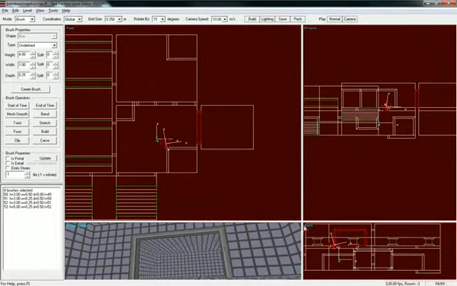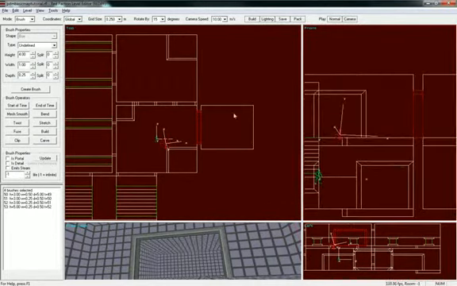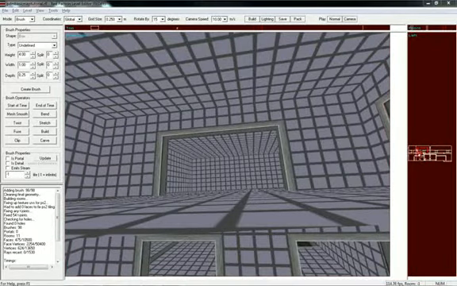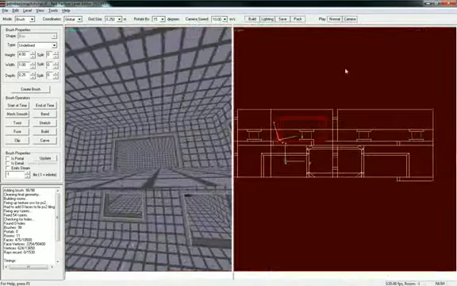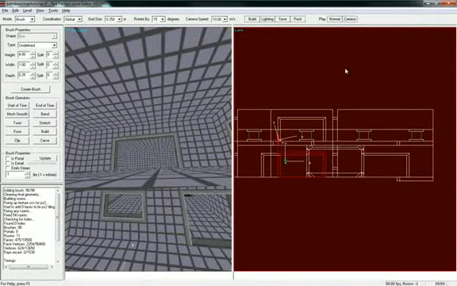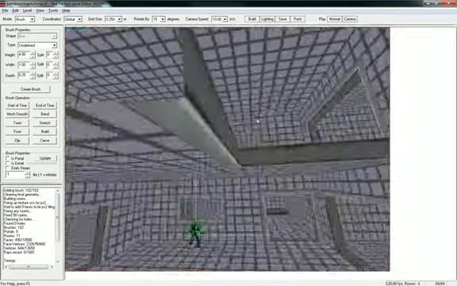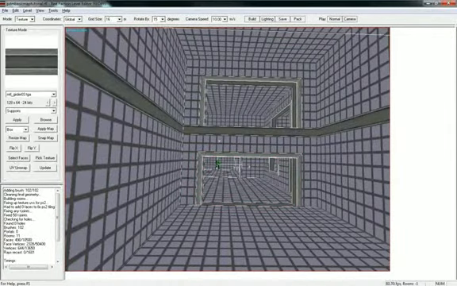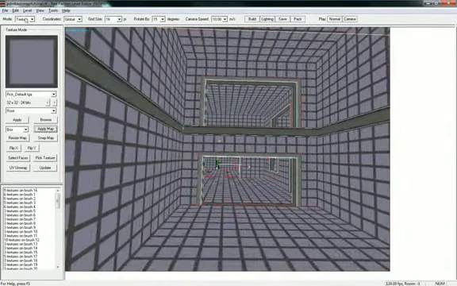There we go, aligned, and that should be good. Am I going to want another one down bottom? Yes, I am. I'm just going to copy and paste that down to the bottom level, and now we have this room, which has two doors. And just for the sake of being neat, select all, apply map.